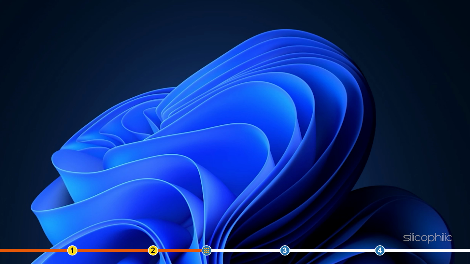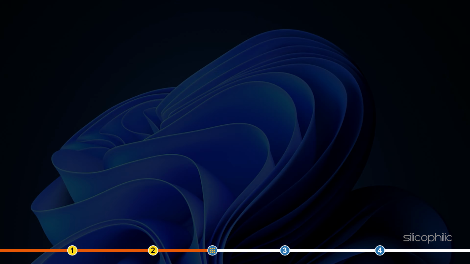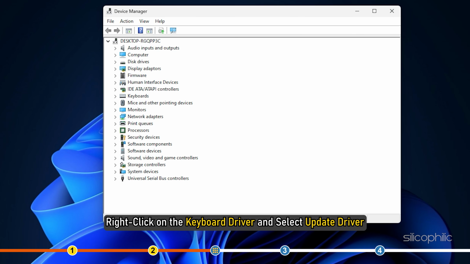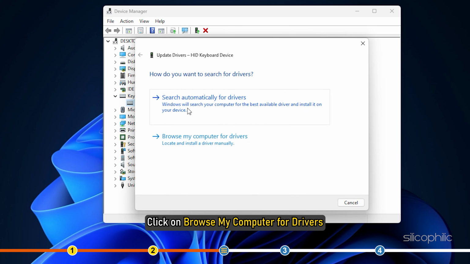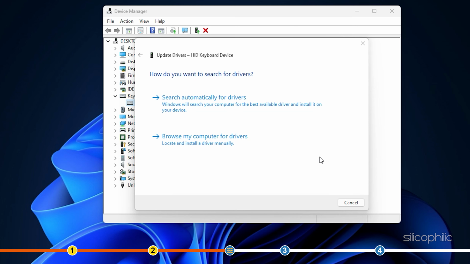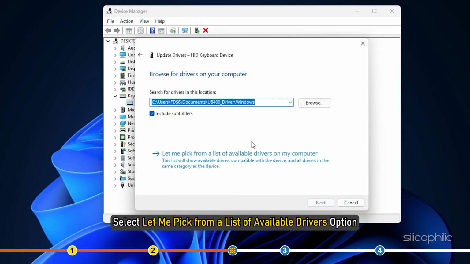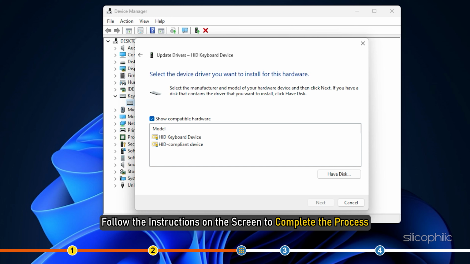If this doesn't solve the issue, then you can try updating the keyboard drivers. Right-click on the keyboard driver and select Update Driver. Next, click on Browse My Computer for drivers. Select Let me pick from a list of available drivers option and follow the instructions on the screen to complete the process.